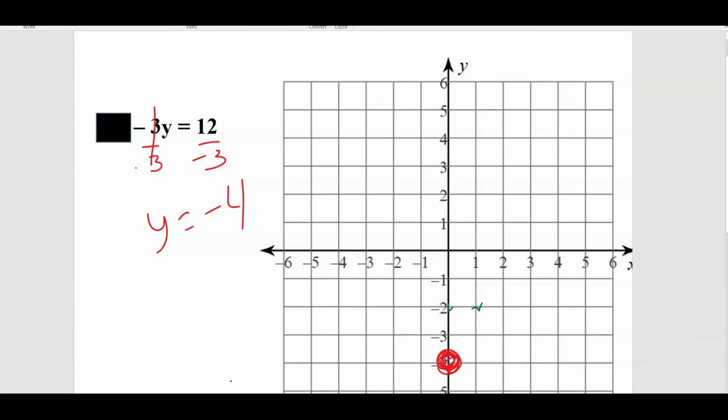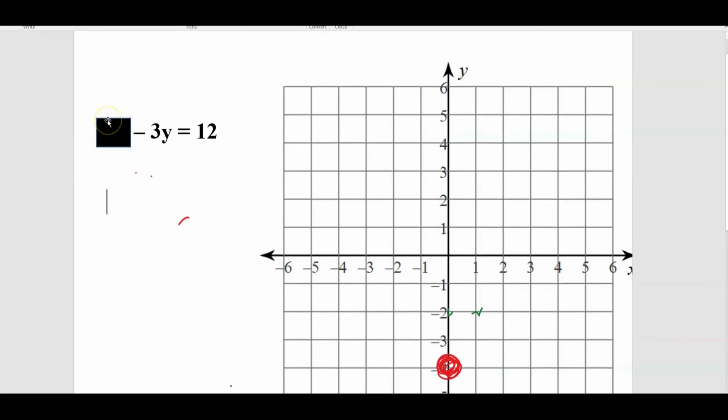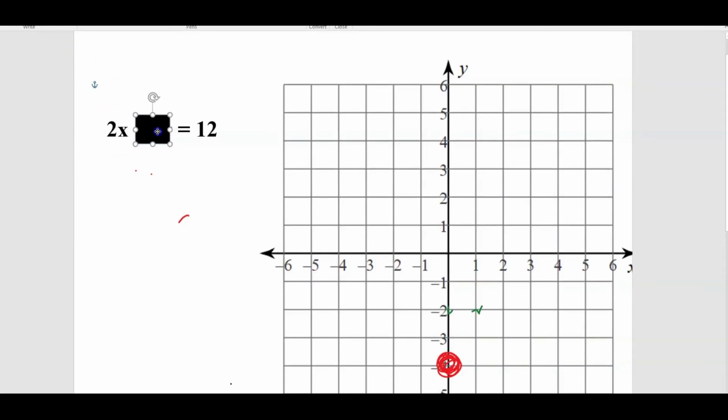Alright, so instead of converting this to standard form, now watch. I can take this little square here and I can move it to the other side. I can cover up the y value. So I can take this, move it over, and that gives me 2x equals 12. Well, to solve for x, just divide by 2. X equals 6. That's my x-intercept. I only need 2 points to make a line. So by kind of blocking one of those terms out, I've created the line. It's the same thing as converting it to standard form.